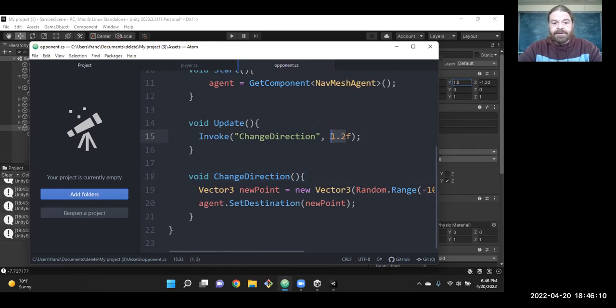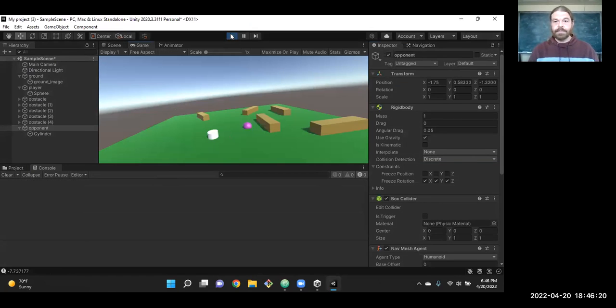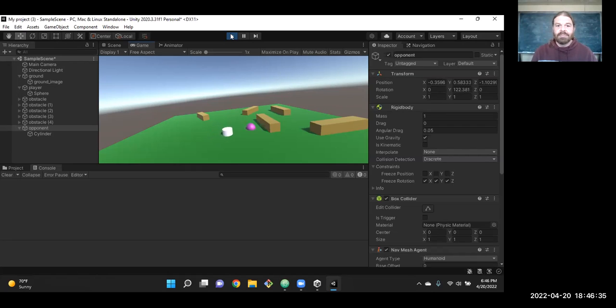So I'm going to switch that around 2.3. Make that a little bit longer before it calls that. So kind of moving in random directions. Maybe not quite the one we're looking for.